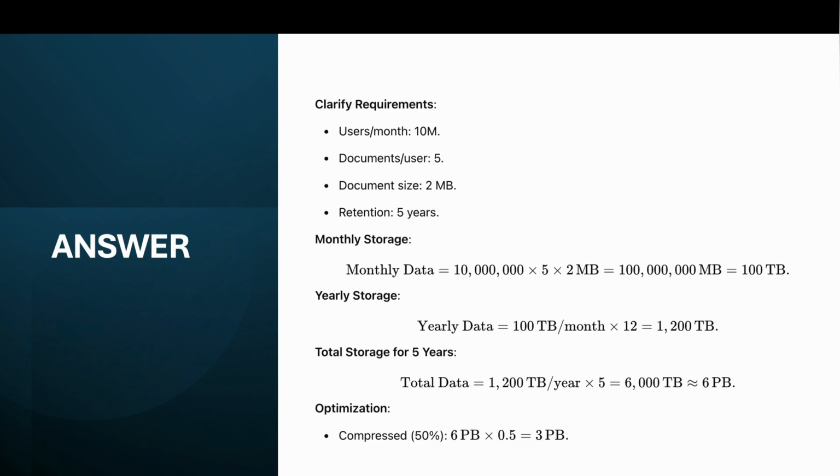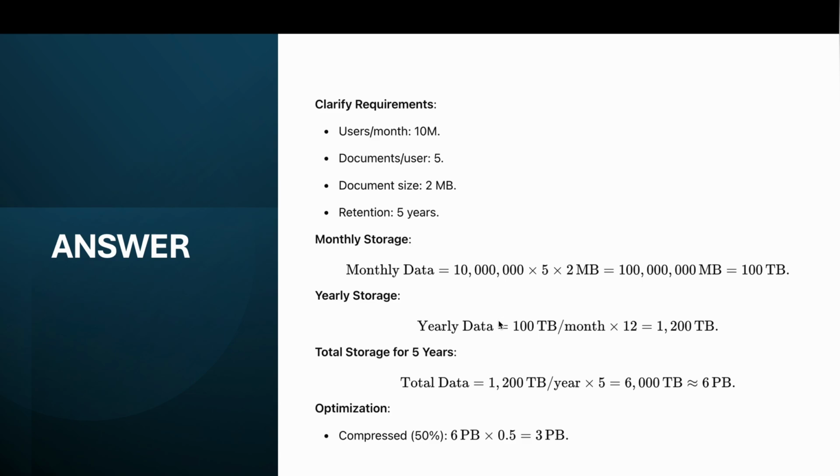When 10 million users are there in a month, and every single user is uploading 5 files of each size 2 MB. So this is monthly data storage. Let's talk about yearly. So yearly is what? You multiply it by 12 because it was your monthly count, right? So when you multiply it by 12, it's like 1200 TB. So now you can also play around with 3 zeros approximate, like instead of 2, you can approximate like 3 zeros. So it's like 1 PB, right? Because 3 zeros you can remove.